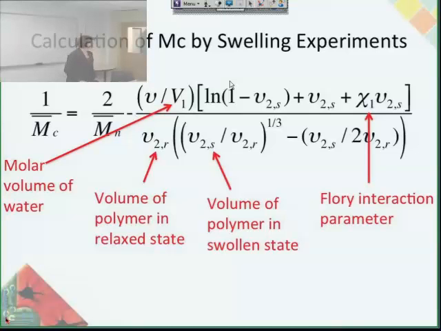So this is a really ugly equation, but you can use it to just do simple swelling experiments and calculate the molecular weight between crosslinks. I wanted to go through this because if you invent any new hydrogels, you're going to need to describe the molecular weight between crosslinks and the swelling properties, because it's very important for comparing these hydrogels. First of all, for comparing it to other hydrogels, but also for predicting its properties in a variety of situations. So that's why we went through that.